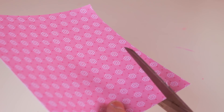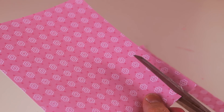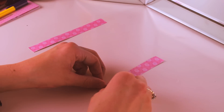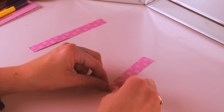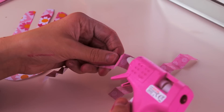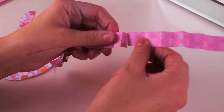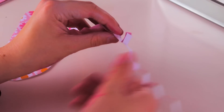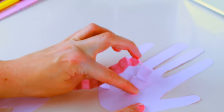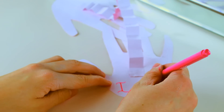Then take another piece of scrapbook paper — or the same piece — and just cut out two strips, or if it's a big piece of paper, just one strip will do. Kind of fold the paper one way and fold it again the other — I'm sure you did it in primary school or preschool and it gives you this zigzag design. Then glue both strips together to make an even longer strip so you can love your mum even more. Now take each end of your now very long strip and glue it to the centre of each hand — it might be a bit confusing at the minute, but it'll make sense as to what it's going to become in a moment.